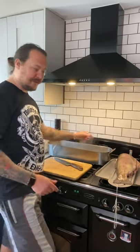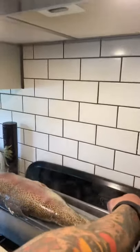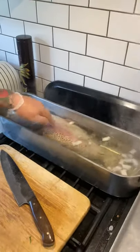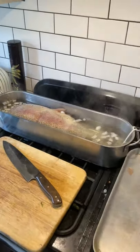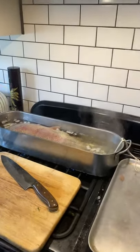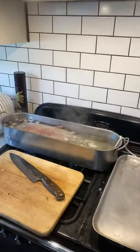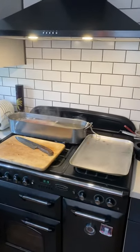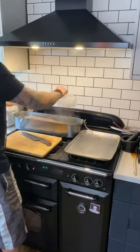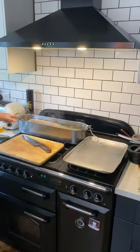So let's gently lower this in. All the flavour from that incredible court bouillon — all the onions and everything — is still in there. I'm going to top up with a little bit of water. It's quite important before you put the fish in that you actually taste your court bouillon. There's nothing worse than going through all of this and finding you can't taste the vinegar or the salt. You want to make it quite strong, and then this little bit of water going in shouldn't make too much of a difference. As you can see now, that's covered and is already poaching.